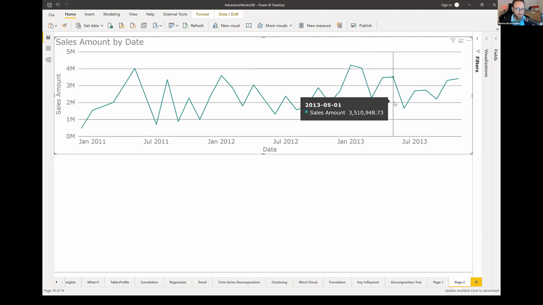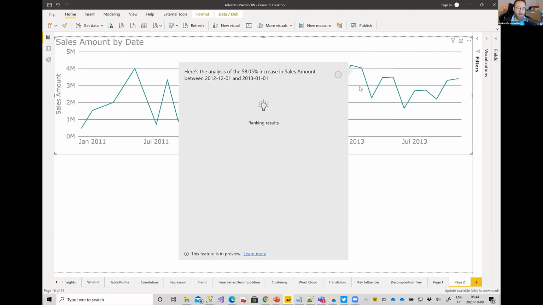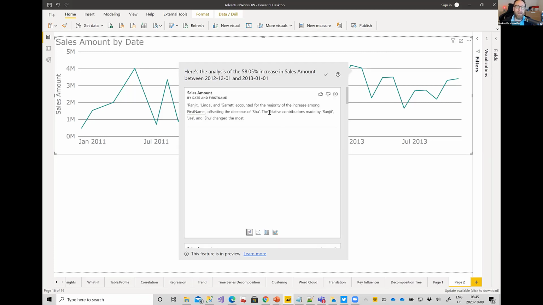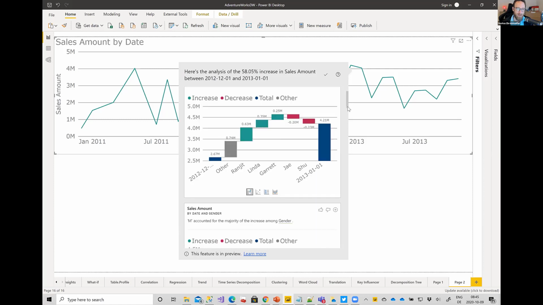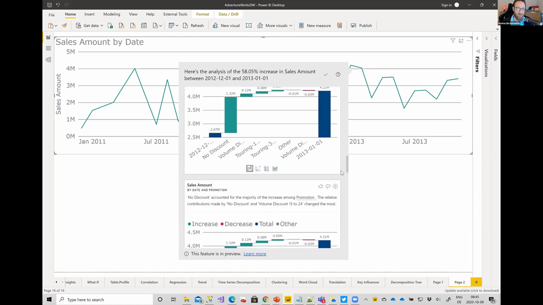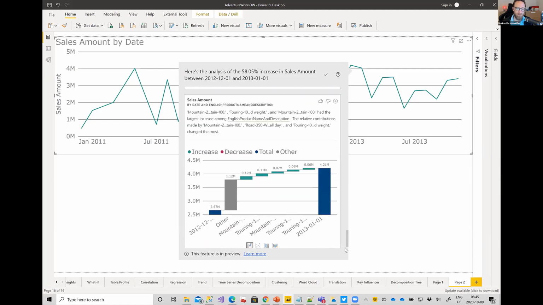And if you do that, then a small window appears, and you see this light bulb. So now actually it's building up an ad hoc machine learning model trying to explain what's different here compared to the previous month. And we get a whole lot of analytics. You see that there's a whole list. You have the scroll bar here, and I think it's, I don't know, 6, 7, 8, 9, something like that, analytics here.